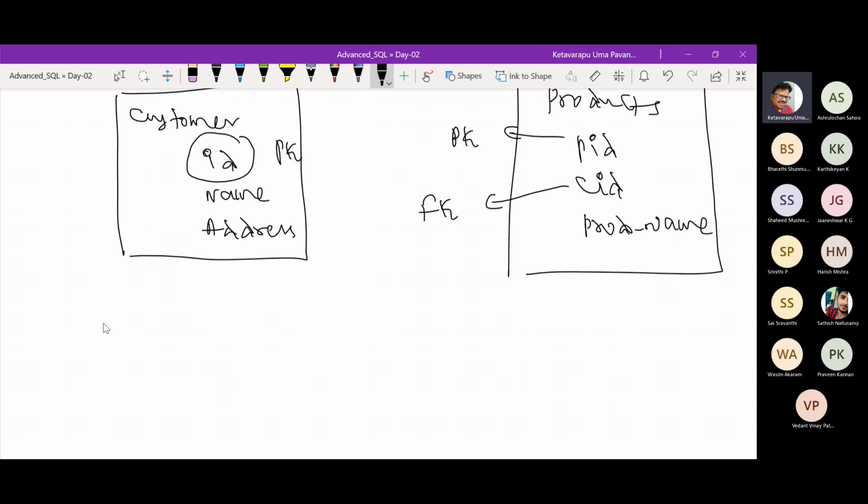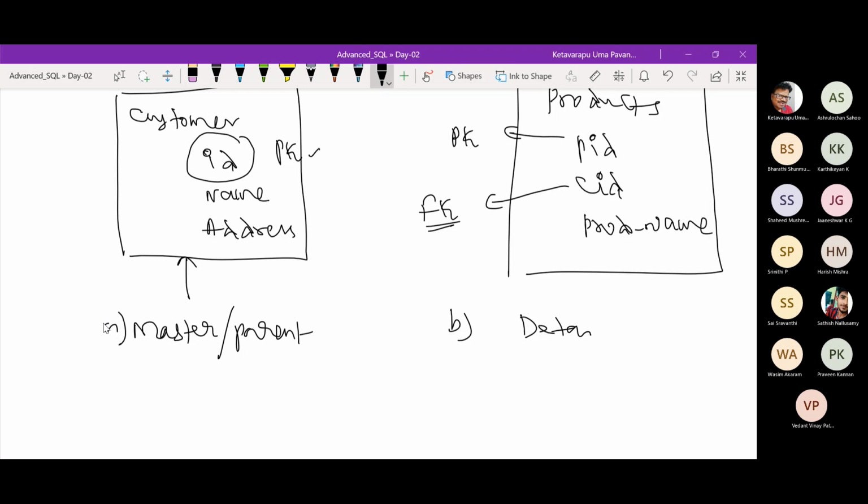Customer ID in the products table is the foreign key. Now, the table containing the primary key is the master table. This is also known as the parent table. That is the answer to the first question. The answer to the second question is: whatever table contains the foreign key is the detail table, or else I would say the child table.